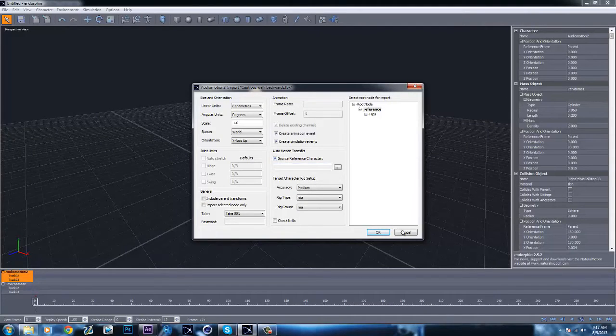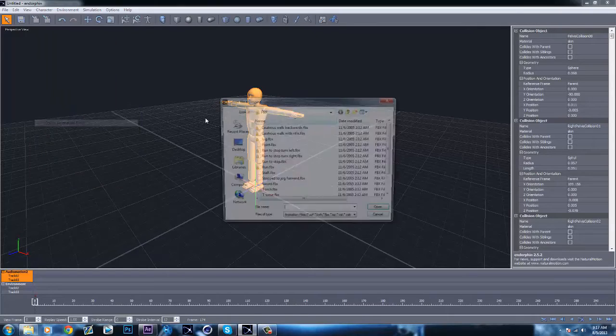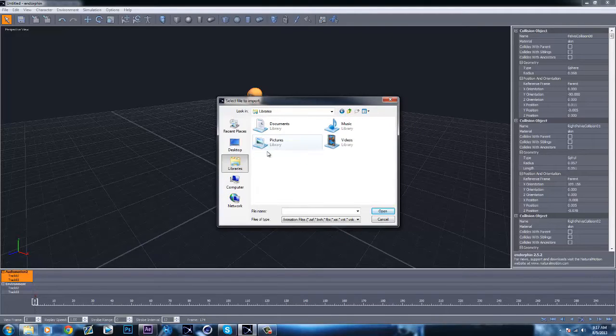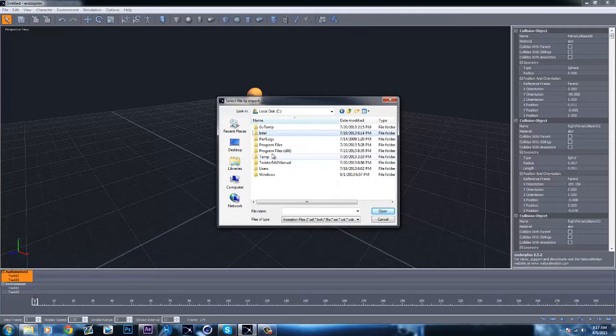Oh wait, actually, hang on. First, when you go into this, you're going to want to go to your local disk, your program files. I think it's in this one. There it is.